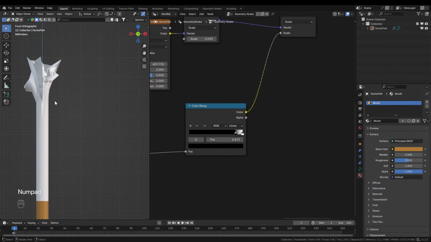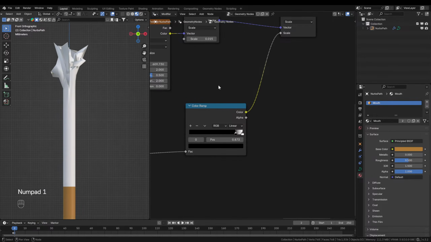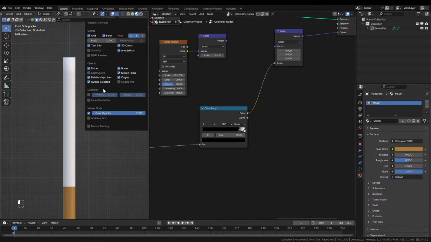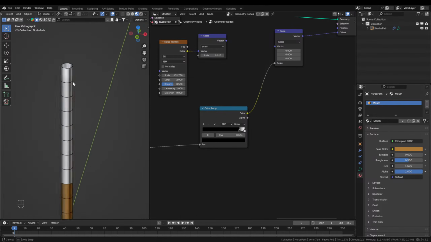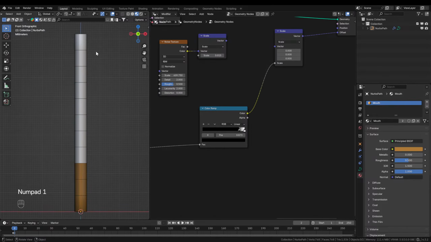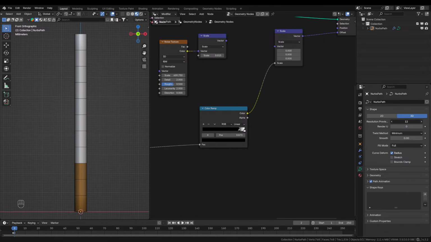And we have not enough geometry here. Let's quickly detach that so we can see it. Wireframe. So you can see we don't have enough geometry, for sure. That's not enough. And since we have a curve, we can just change the resolution here to something high.